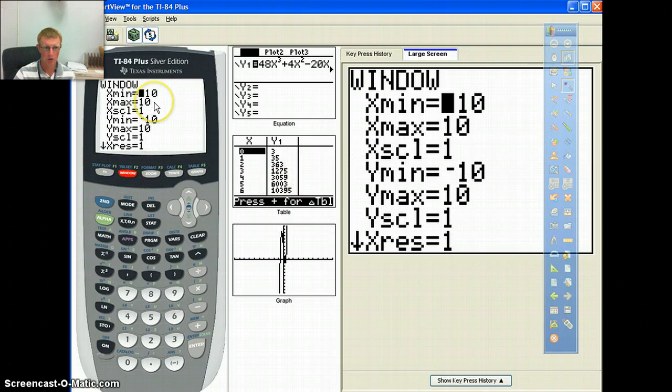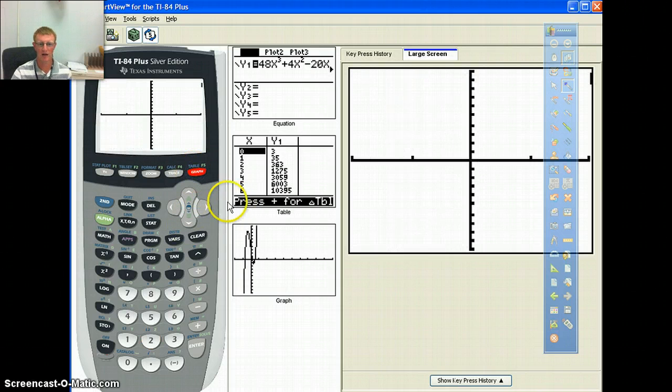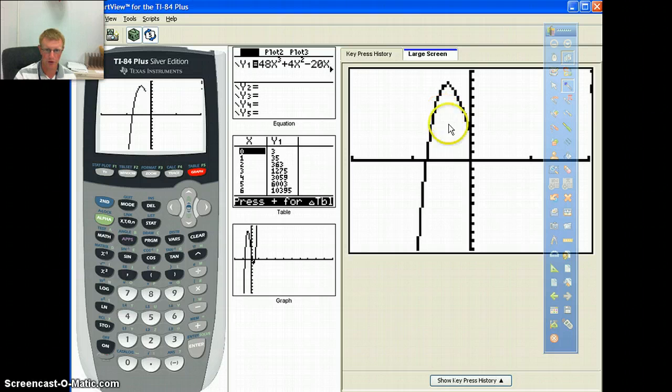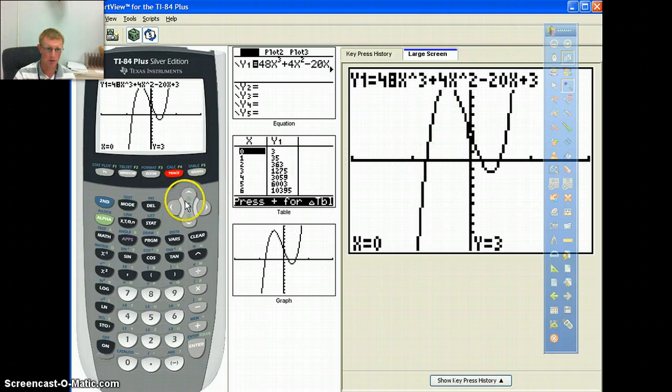So I'm going to do -2 and +2. And I know you don't have a calculator in front of you, but this is just so you can get the idea of it. Now when the graph goes, it's a little bit easier to see. Now we're going to take the trace button, and I'm going to trace back to this point here.